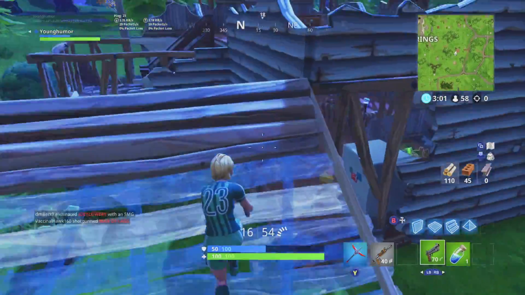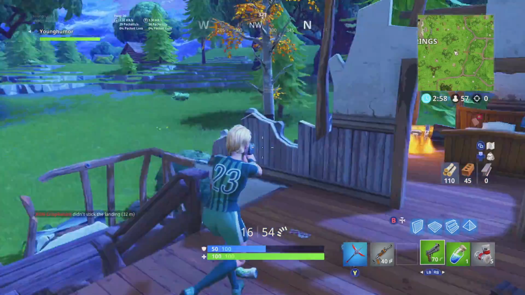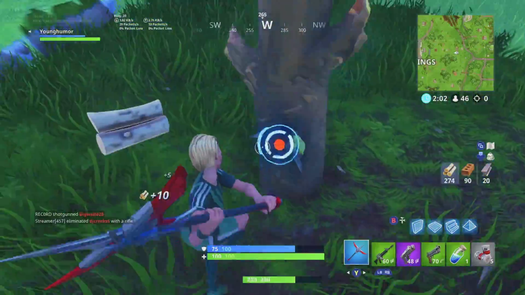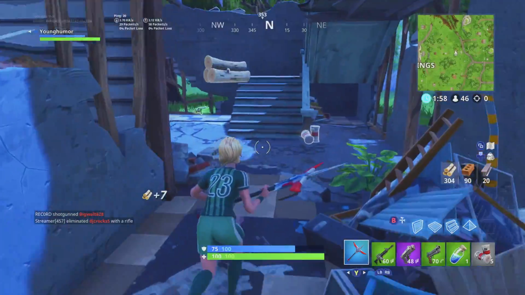What makes this location so good for the early game to get easy wins is you can rotate from here pretty much wherever you want to go. You can go back to Salty, you can go to Retail, you can go to Fatal. There's a lot of really good places you can go from here, and that's what makes this place so good, and that's why I liked it so much back in season 4 and in season 5.